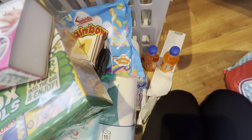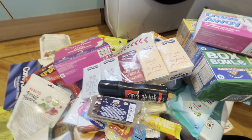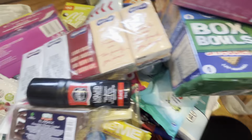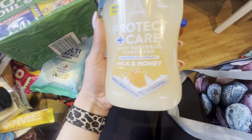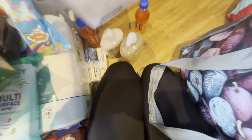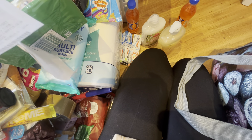One more thing in this bag - some shoe polish, brand called Shoe Treats, 79p. My partner asked me to pick it up so it'll get used even if it's not exactly the right one. Then the last bag: some novelty hand wash for our downstairs toilet to encourage my eldest to wash his hands - 99p. Some Astonish kitchen spray which I think was 89p but may have gone up a bit.